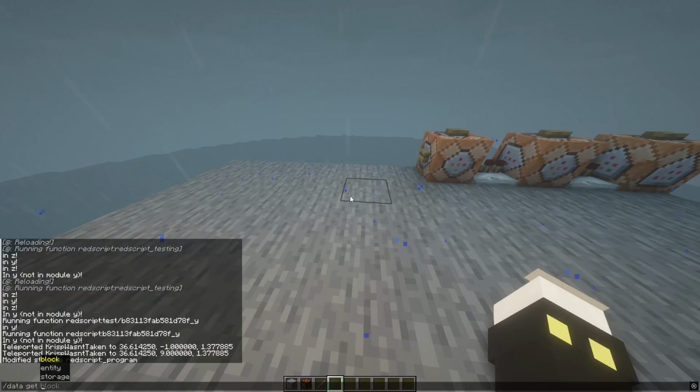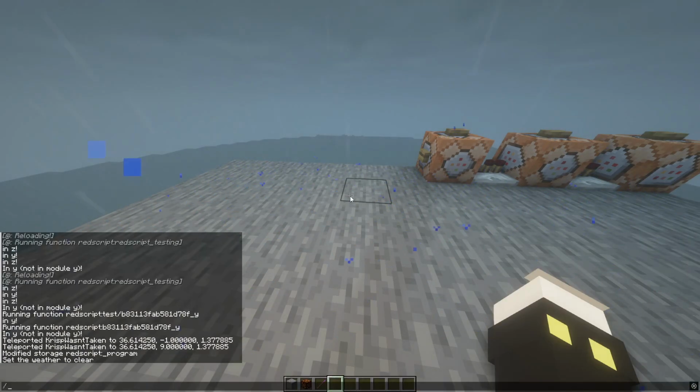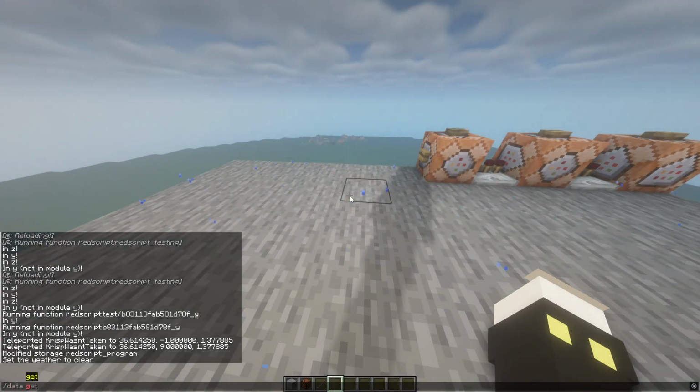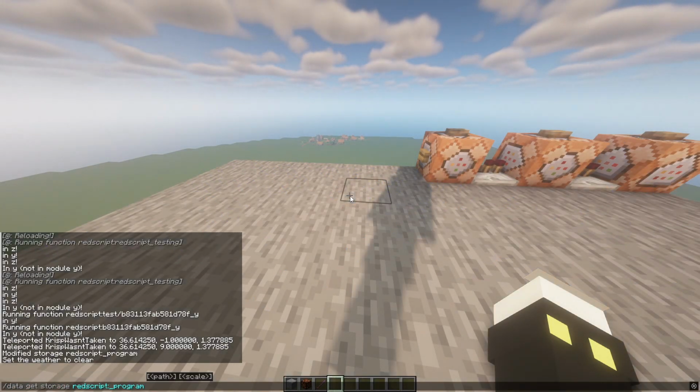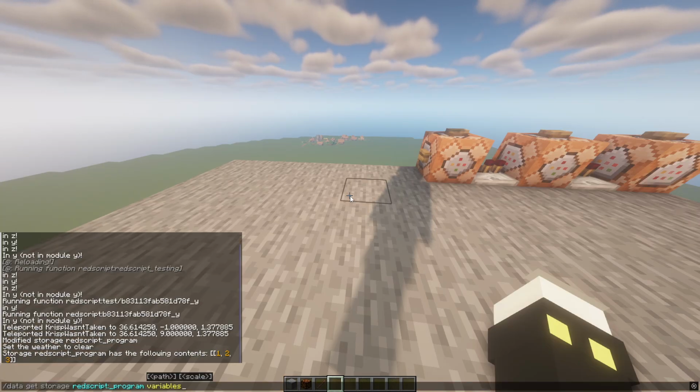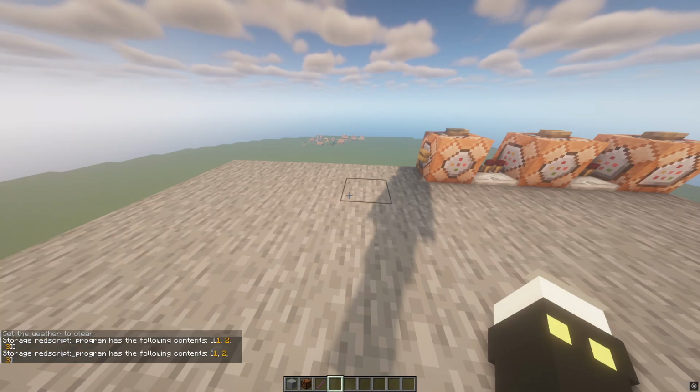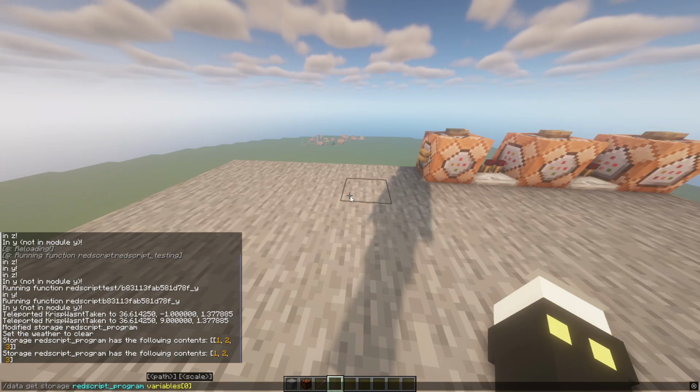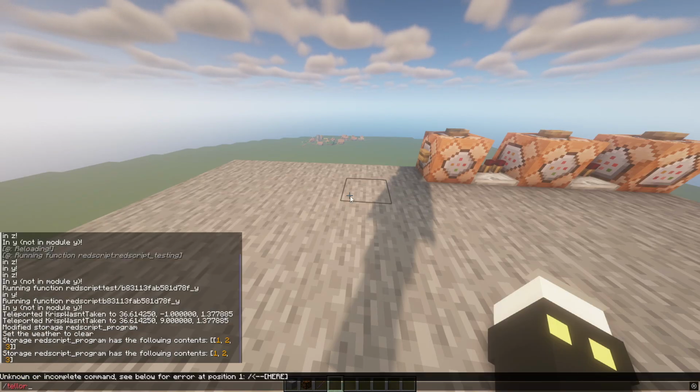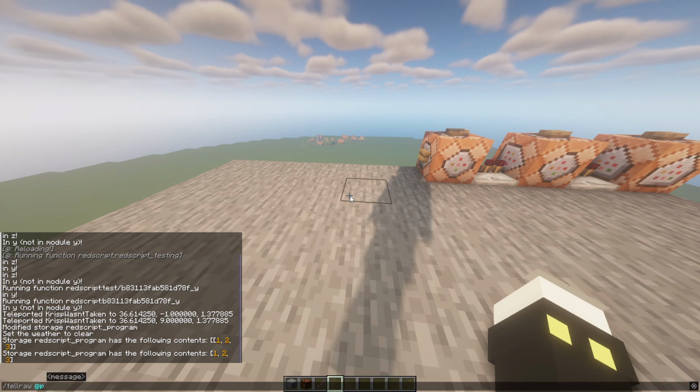And if we get the variables 0, apparently you can see our list is there, right? Okay, now that the list is there, I want to print it. So I want to do tellraw the player.